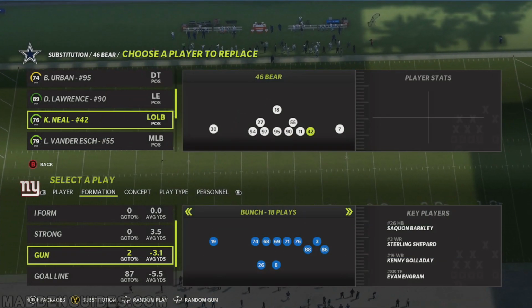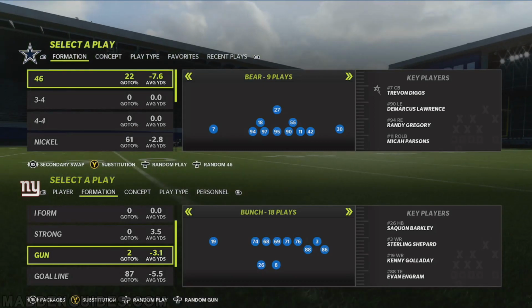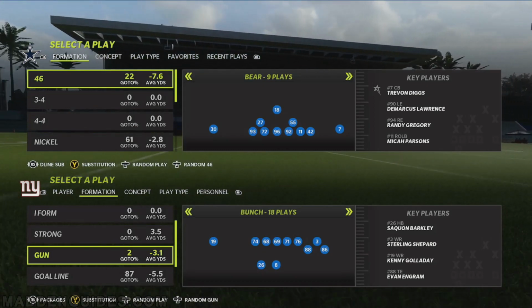Now, you guys are probably wondering, why did you just package those in? Well, I can't, because we do not have the outside linebacker swap from this particular formation.